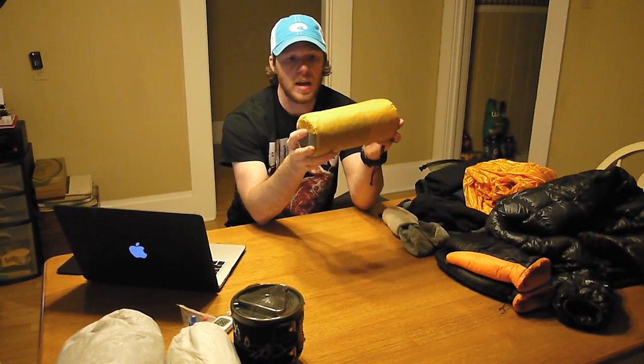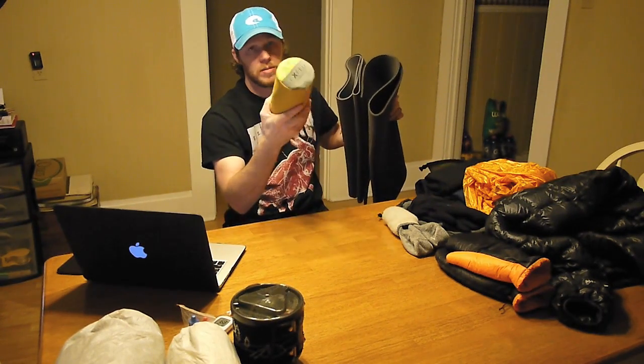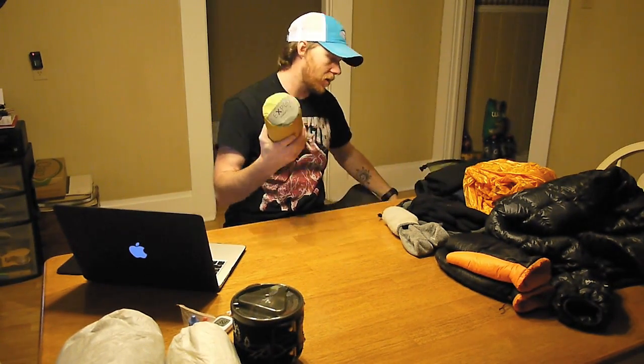I will say the Down Mat UL7 is listed at 20 ounces for the same size, which is the medium, or 72 inches long by 20 inches wide. So I probably carry more weight with all this. However, it is kind of nice, if something were to happen to the pad, I would still have this as backup. So I don't know.